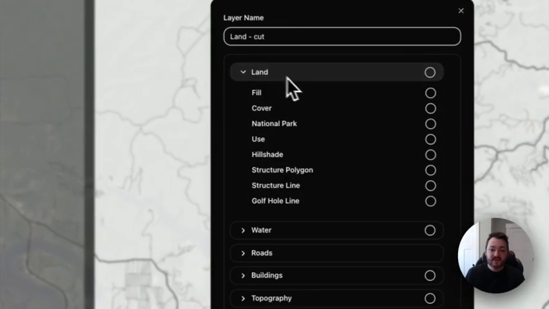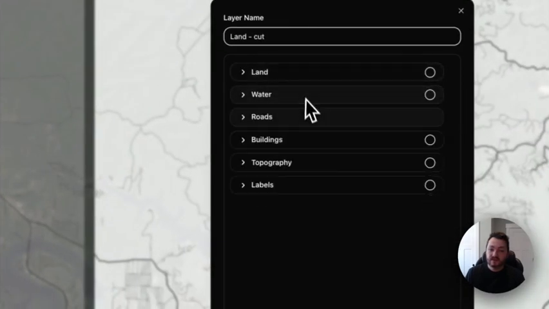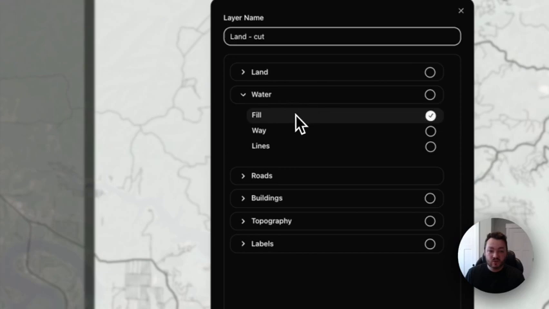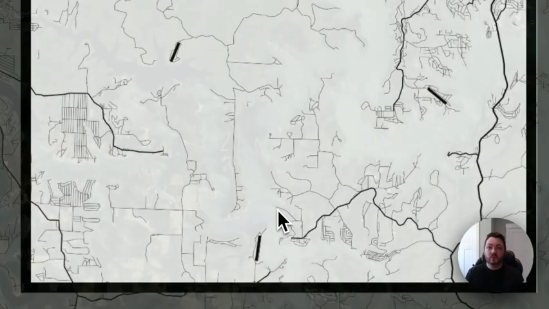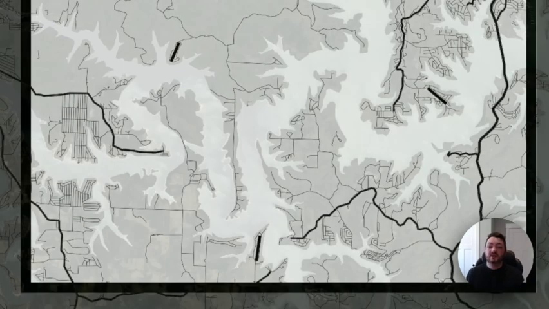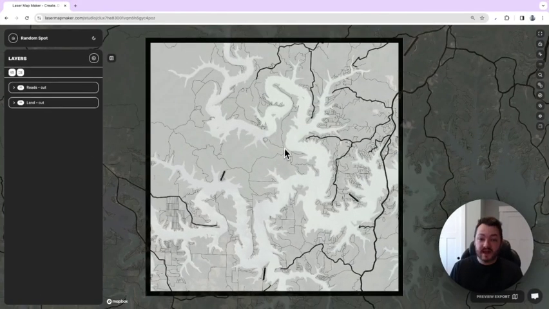Land cut is very simple. If you take land fill and water fill, it's going to fill the land and the water, which, when we get to the tracing strategy, will let you outline this filled body of water and get the perfect cut lines. Cool. So I don't really care for these arrowway lines.